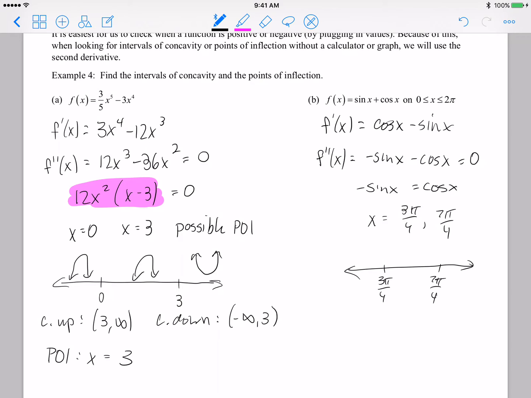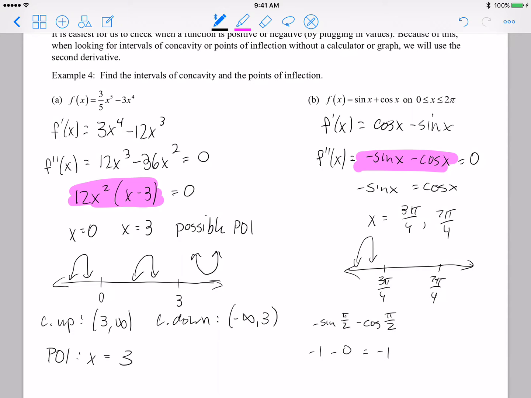Okay, I'm going to try to keep this to things that are on an axis because I know the values of those are either 0, 1, or -1. And so it's going to be easy for me to compare whenever plugging into the second derivative. And remember, into the second derivative is going to be into this function right here. Okay, so from 0 to 3 pi over 4, pi over 2 is in that interval. So I'm going to plug in pi over 2 to the second derivative. So I'm going to end up having negative sine of pi over 2 minus the cosine of pi over 2. Well, sine of pi over 2 is positive 1. So this is going to be -1 minus the cosine of pi over 2, which is 0. And so -1 minus 0 is -1, which means that in this interval, the function is concave down.